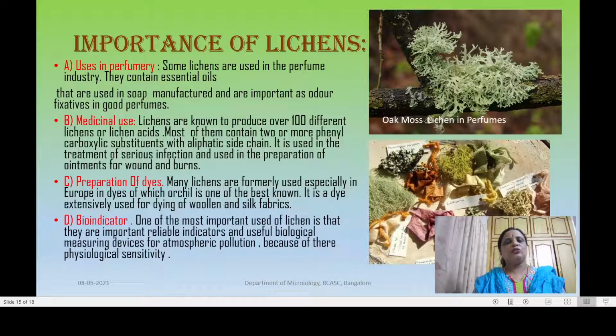It has been used in the production of perfumes. They contain essential oils, and they are also used in the production of soap, because of the very good odor they have, and also the essential aromatic oil. So it has been extensively used in the production of perfumes. And there are many species of lichens which have medicinal properties also.